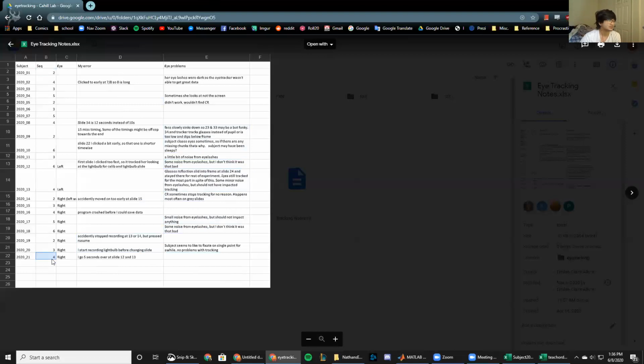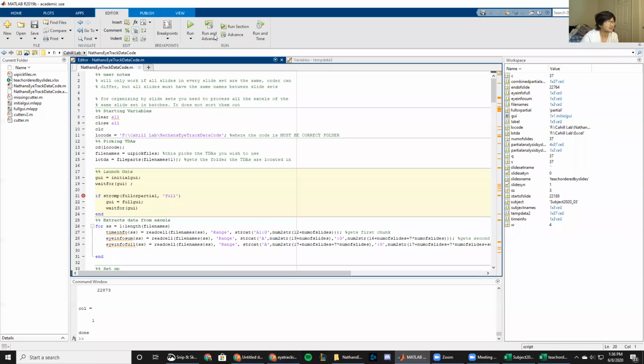But anywho, for sequence 2, to organize it by slide set, you have to do it one slide set at a time because I can't sort it out automatically. So let's say we want to select the sequence 2 people first. That is subject 1, subject 5, and subject 9. So we'll just go back to MATLAB.